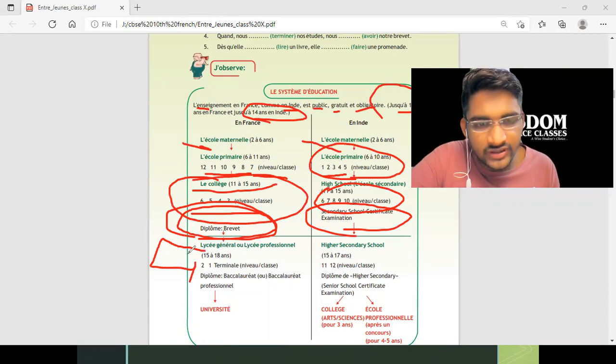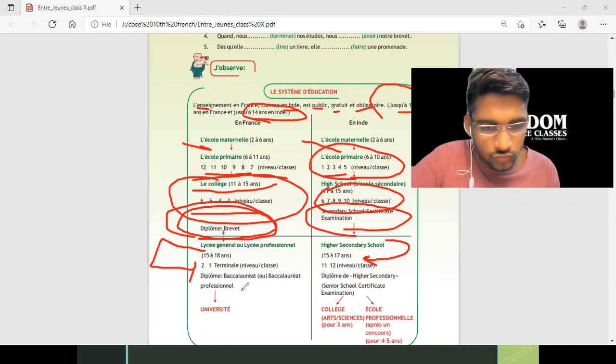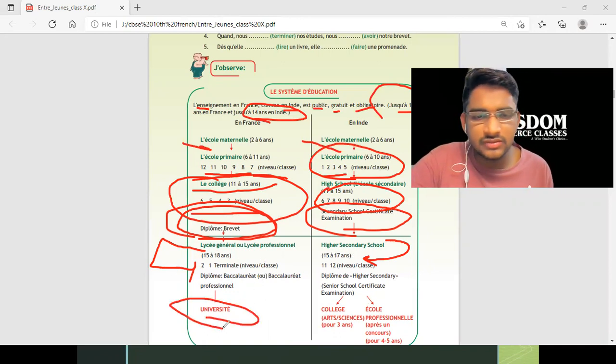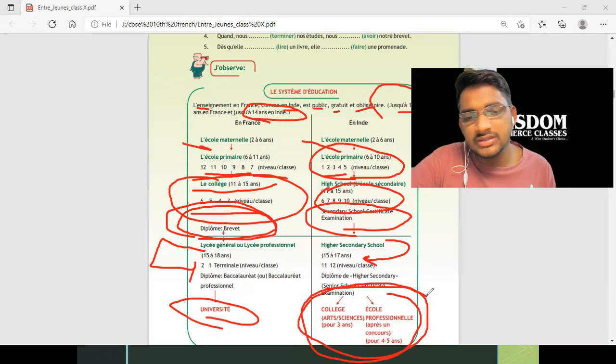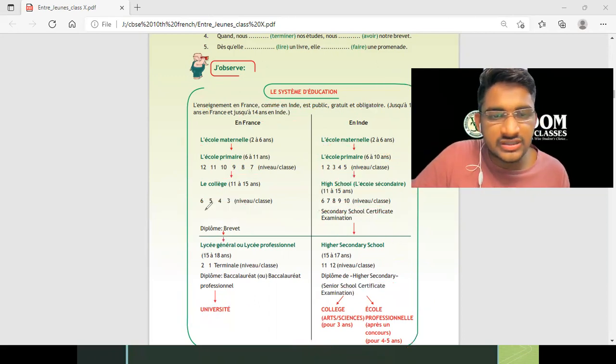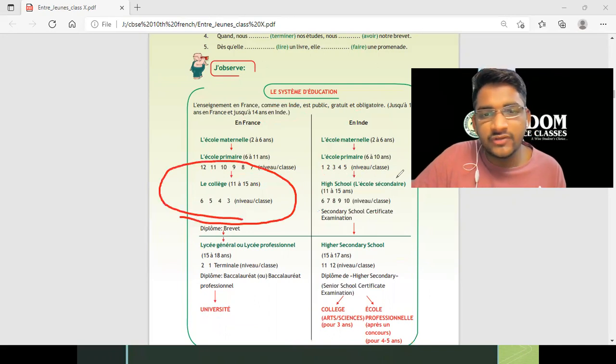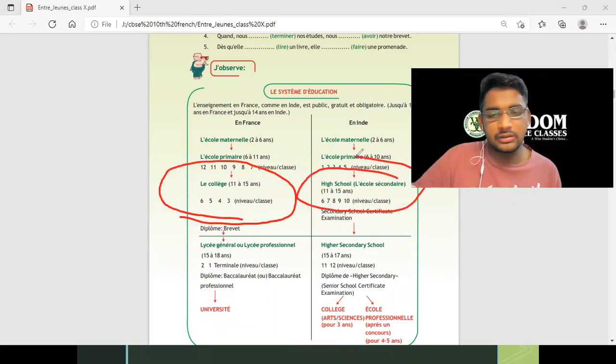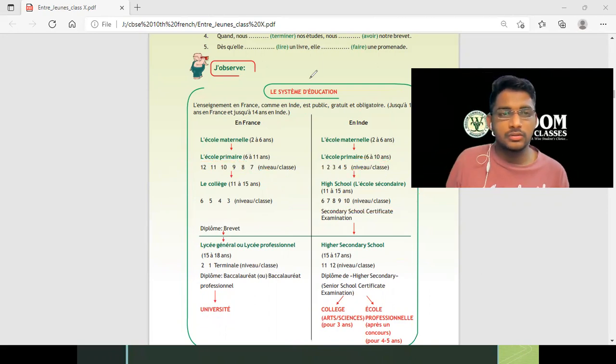And over here, when they go to 11th and 12th, they call it baccalaureate. Fine. And baccalaureate is their 12th standard, equivalent to 12th standard. We call it second higher secondary school in India. Then after their 12th standard, they go to university. They go to different courses. Okay. Institute for studies, they have diploma studies over there, whereas in India we have professional courses. Okay, arts, science, commerce, and so on. So important students is over here. The major difference, if you see, the major difference they have college over here, whereas we still call ourselves being into school when we are into 10th standard. Okay, great.